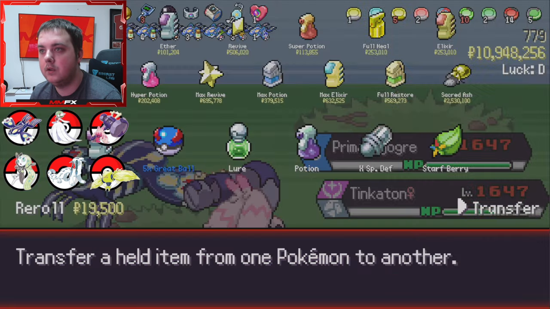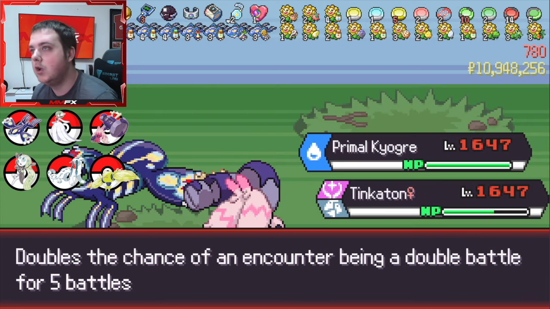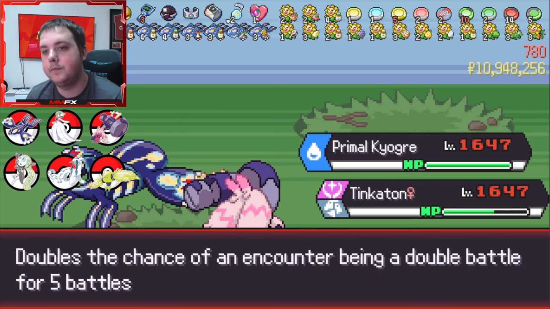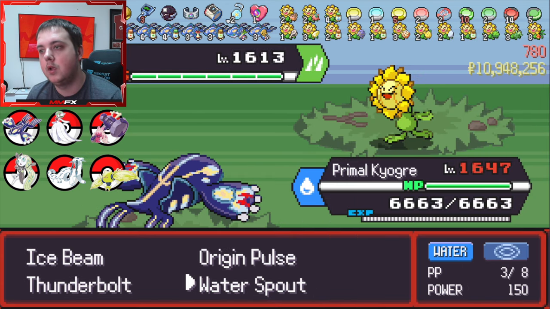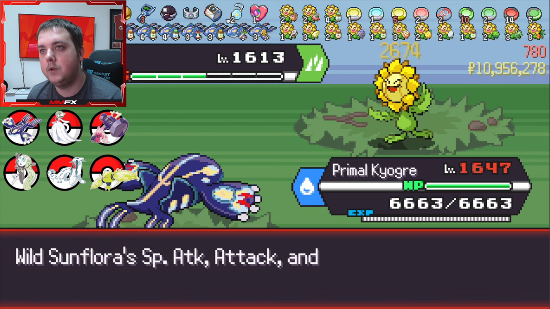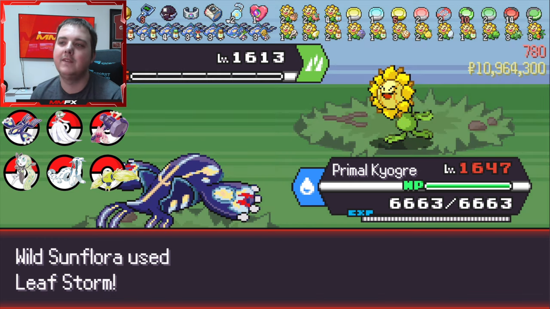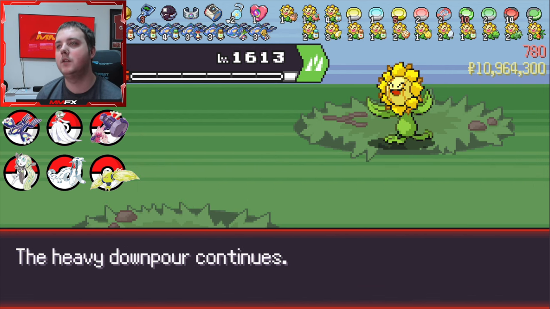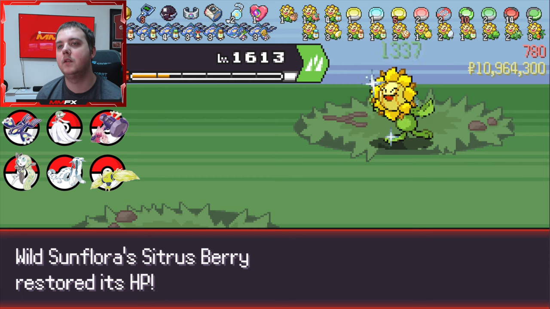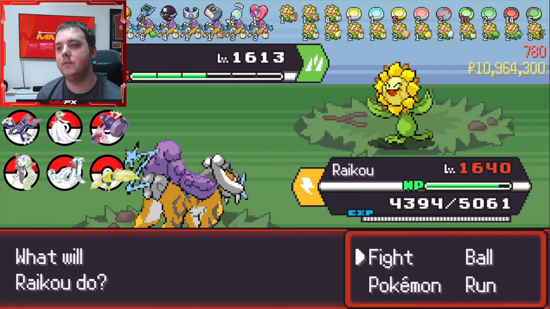Meloetta. Lore, see what we get. Okay. So, we need to Ice Beam twice. We should kill. Endured the hit. That's so annoying, because it gained that much speed as well.